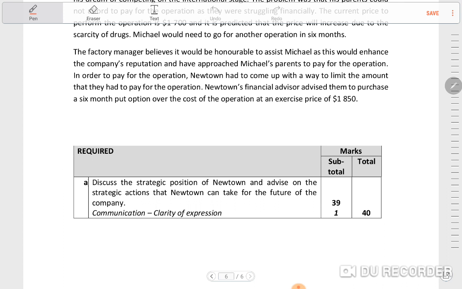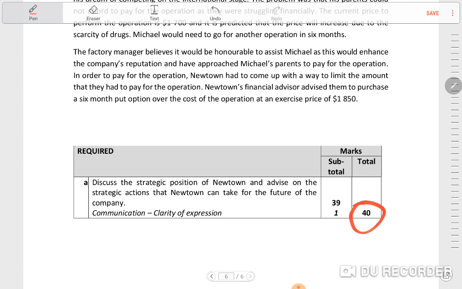So in my revision, I'm going to focus on required A, which carried the most weight in terms of the number of marks. It had 40 marks out of the total available 100 marks in this paper. So for those who were able to do very well in this question, chances are high that you ultimately passed your Test 1. And for those who struggled with this paper, chances are high that you also didn't make it through.